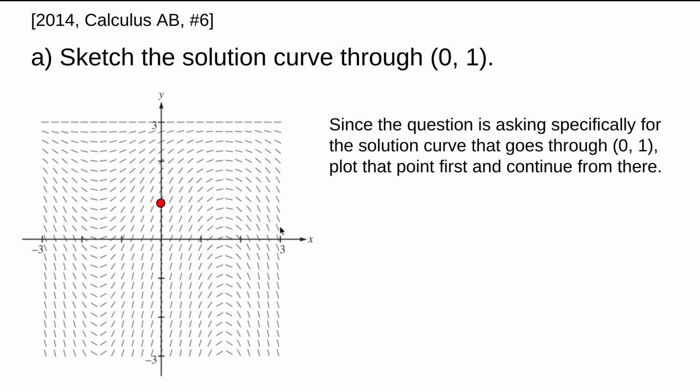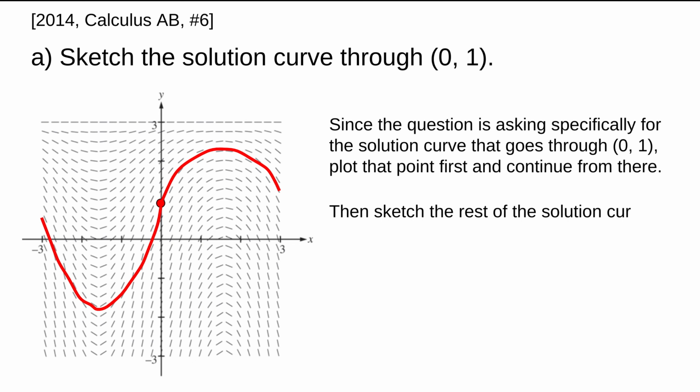Some things to pay attention to. Notice it looks like it's increasing here, but somewhere over here we're going to reach a maximum and then it's going to start decreasing. Well, actually increasing, but if you look at it in reverse, it's going down towards a minimum here and then it'll go back up this way. So just make sure that you follow the slope field. Don't go beyond the border of the slope field, and don't draw anything that clearly doesn't match with what the slope field is trying to communicate to you. All right, so following the different marks in the slope field, we would get something that looks like this.